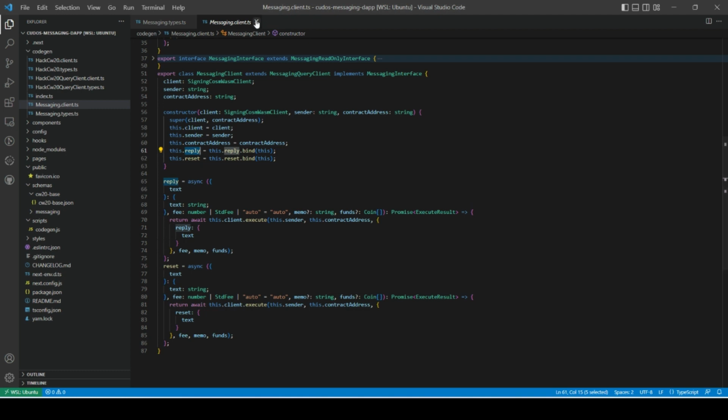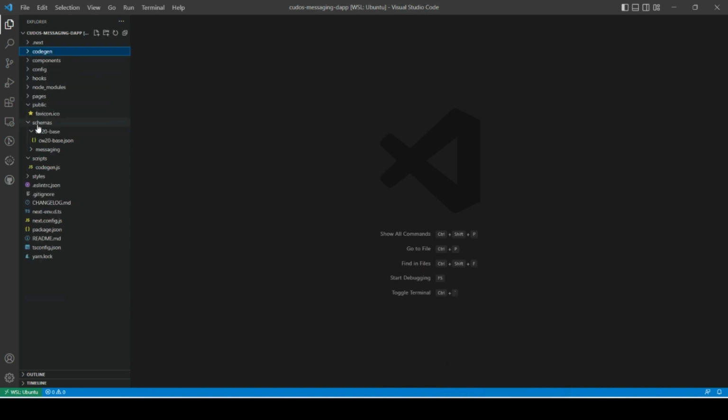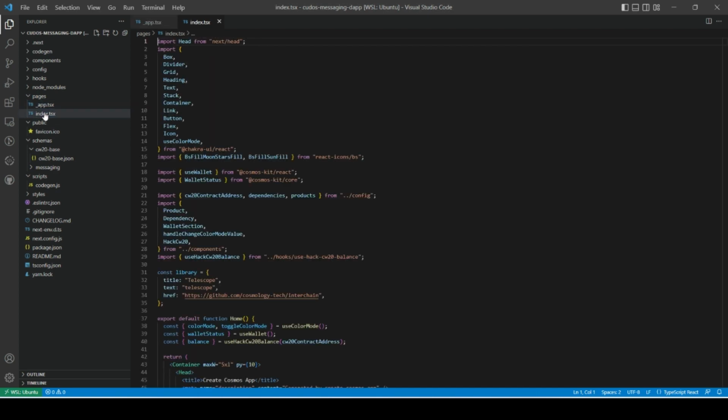So I'm going to close all of this now and go to the configuration. I'm going to configure some other parts of this. The first thing I would do is go to the pages. Inside of the pages, I'm going to edit the app.tsx and the index.tsx file.